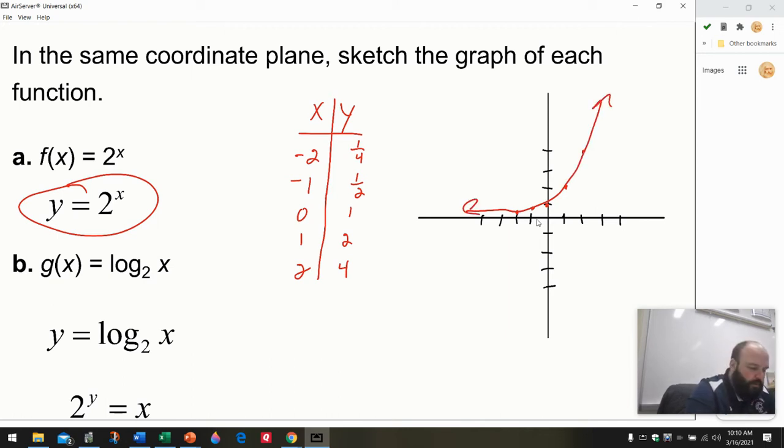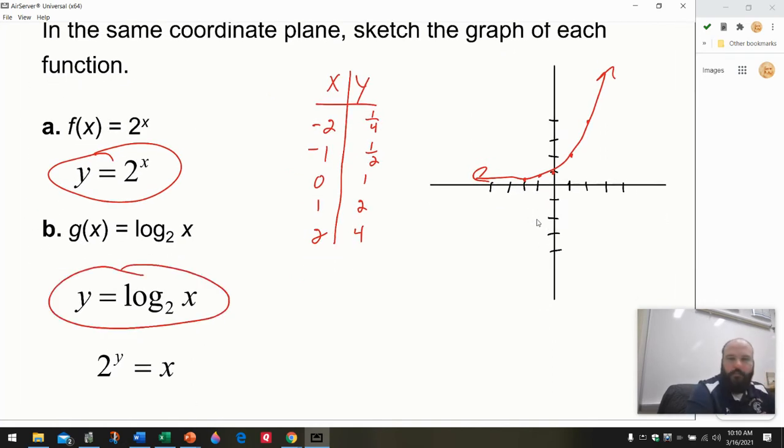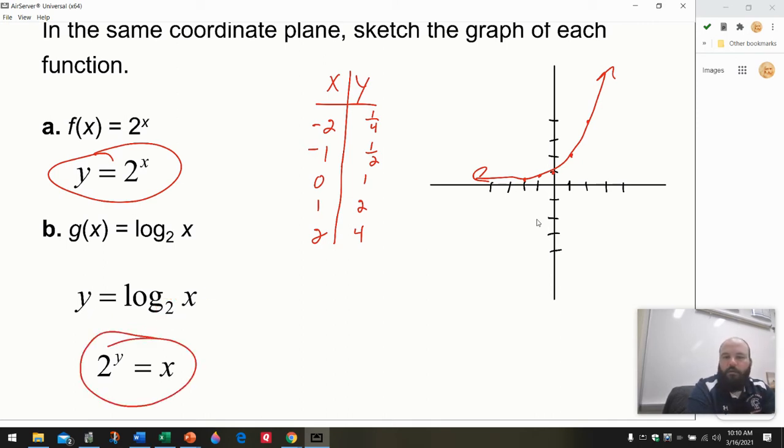All right. Now, I want to graph this second one right here. In order to graph that, the first thing that I did is I removed the g of x and made it a y value. But I still don't know how to come up with values for a table because it's in logarithmic form. But what you can do is convert it from logarithmic form into its exponential form. So we take this 2 and take it to the y power, so 2 to the y, and set it equal to x. So 2 to the y equals x. And that's what I get right here.